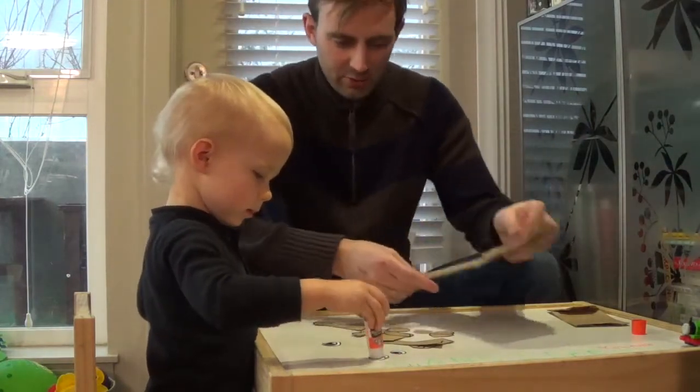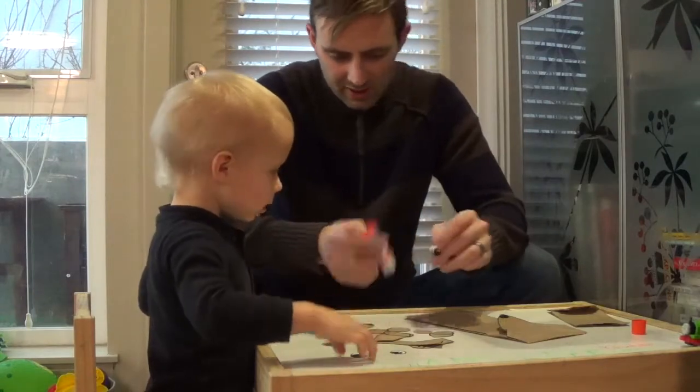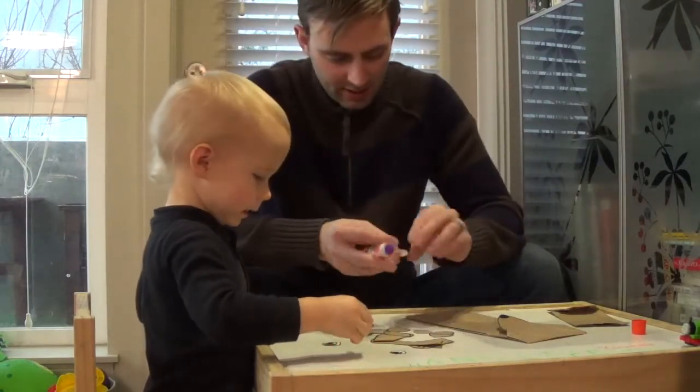Eyes. You're putting glue on there. Do you want to put the eyes on the bear?